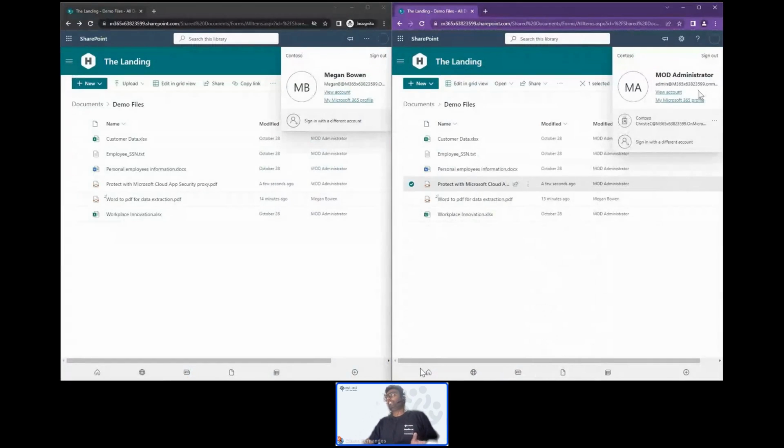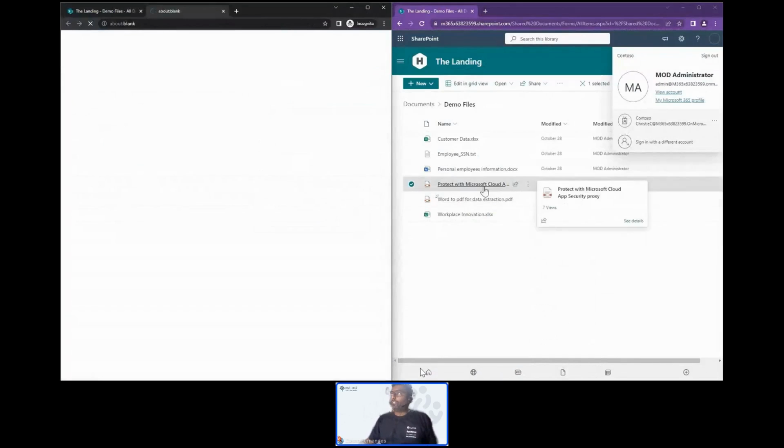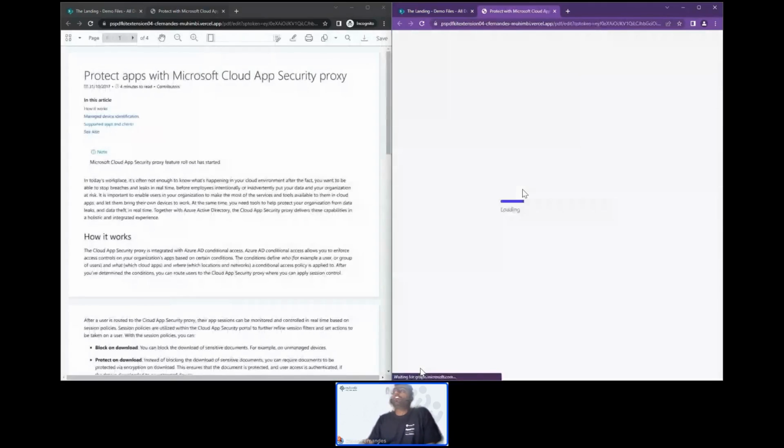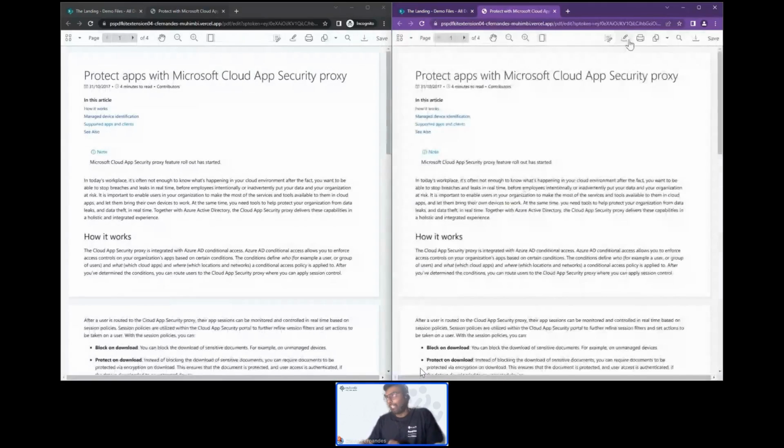The one on your left is Megan, and the one on your right is mod admin. Let's consider Megan is working from a remote office and mod admin is working from maybe his home. Both of them are planning to work on the same document, and they don't know that they are editing the same document at their places.